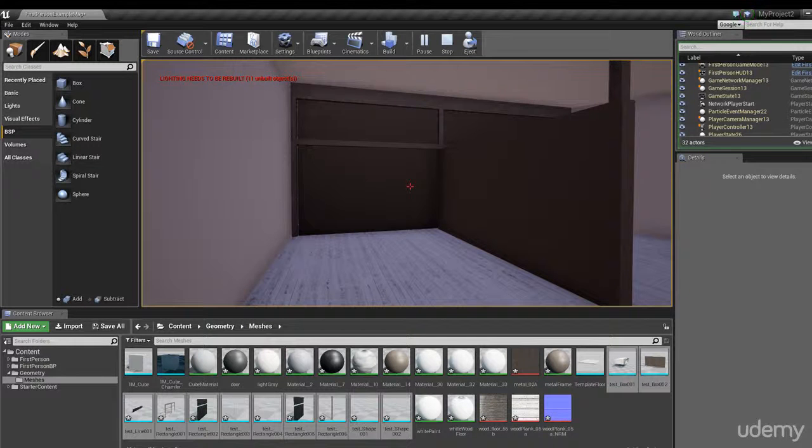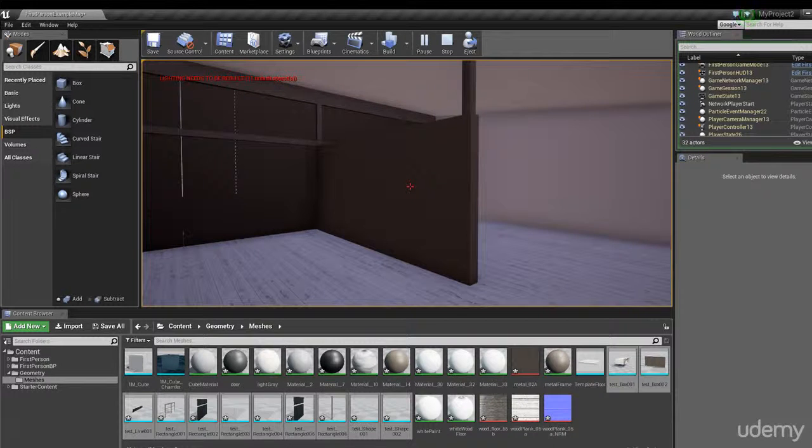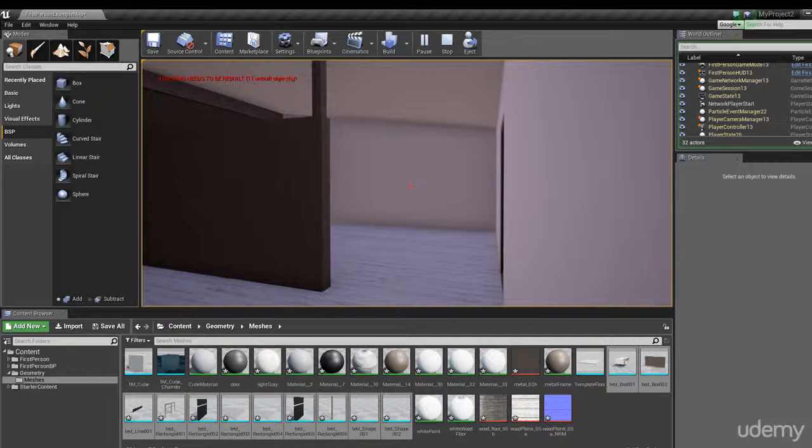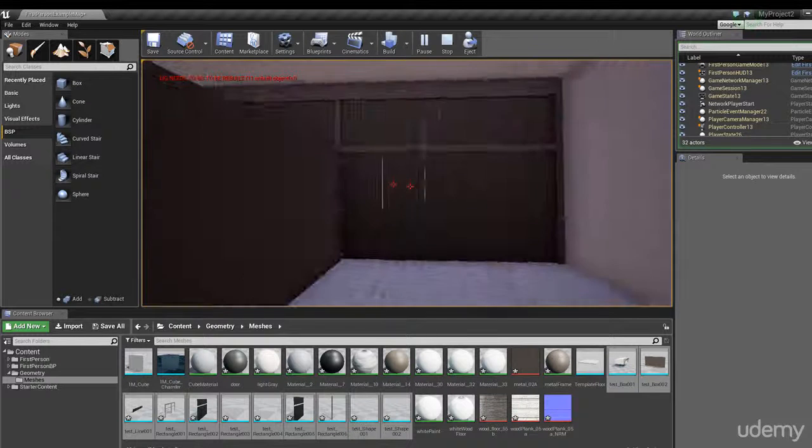Okay, now that we're in here and we understand kind of what's going on and we're doing basic navigation, let's get into the materials and lighting coming up in the next sections so that we can start striving for photorealism even in real time.